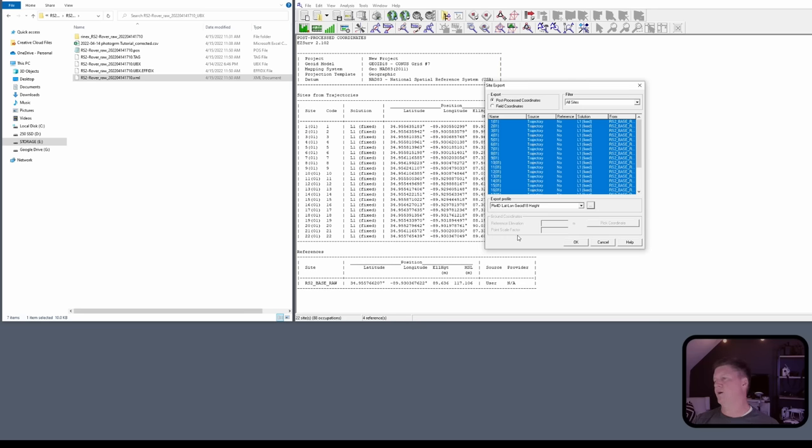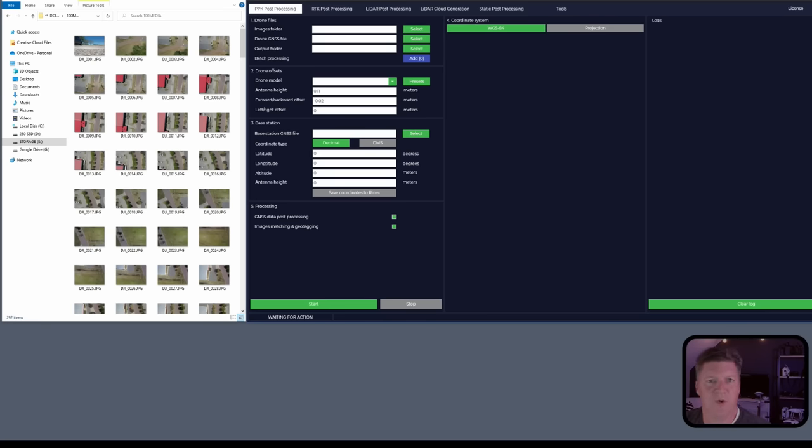So I'm going to pause here, and we're ready to move on to processing the images, and we're going to use TopoDrone to do PPK processing on the flight that we did. All right, I'll clean up. We'll be right back. All right, so this is where the magic happens.